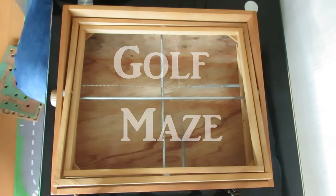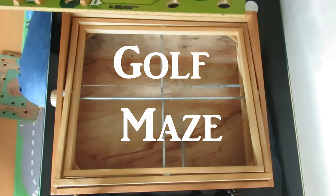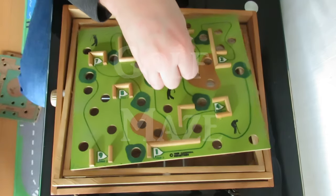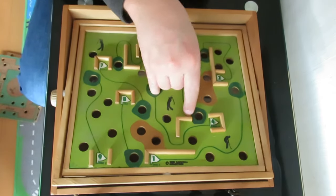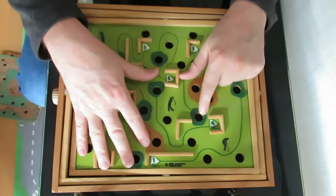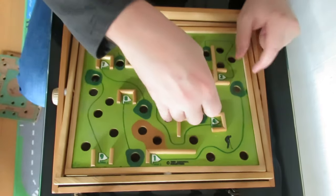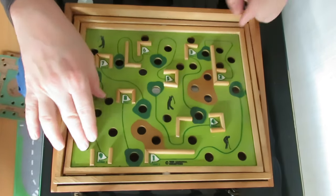Okay, and then let's do the last one here. This is the golf one. And I like this one too. Although, like I said, I've only tried the classic version. So I've never done the golf version. And let's get this in here. Is it in there? I feel like it's not completely in. Gotta make sure it lines up so that it's in the correct place.